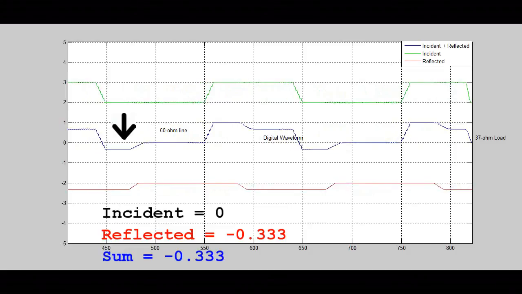Where the green incident wave is zero volts and the red reflected wave is minus a third volt, the blue voltage sum is minus a third on the line. Where the green incident wave is one volt and the red reflected wave is minus a third volt, the blue voltage sum waveform is two thirds of a volt.